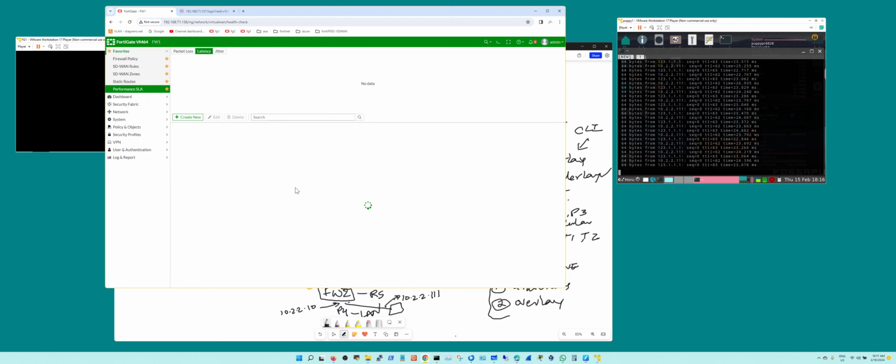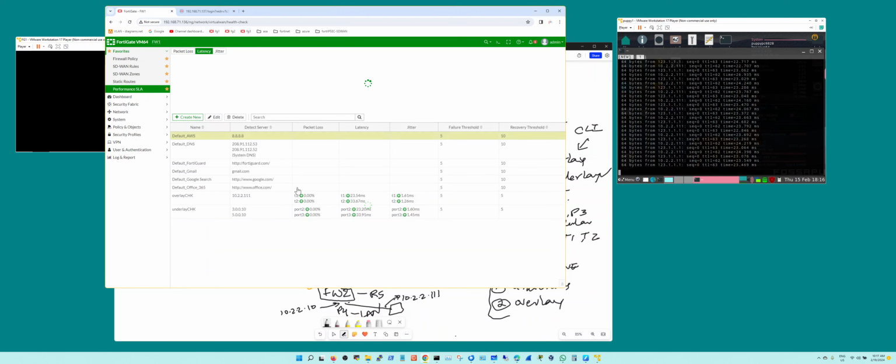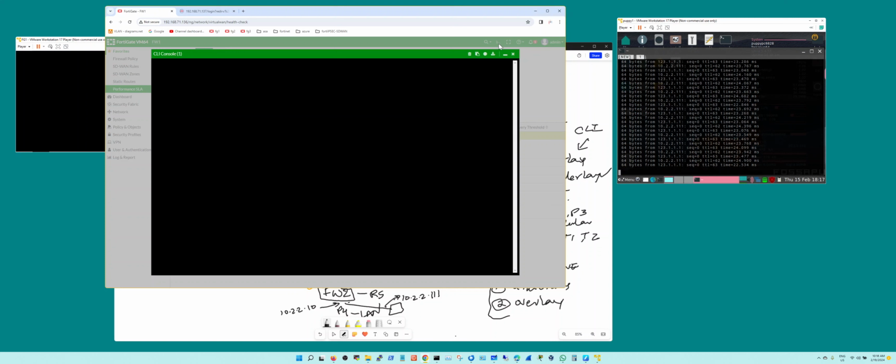When you configure all of this stuff, your overlay check will not come up. For that, you will have to go to the CLI and configure SD-WAN manually.